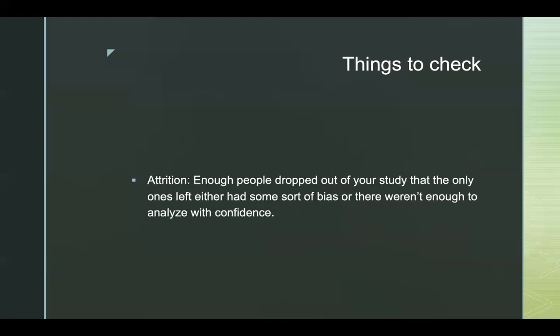Attrition is another issue that you need to check. Maybe enough people dropped out of your study so that the only ones left, either there was some sort of bias operating or you can't analyze them with confidence. Maybe the only people that stuck with it in your study were people that had a personality like, "No, I'm going to stick with it." And maybe that's what's responsible for your outcome. Or maybe you ended up with 4 people and you can't analyze that.